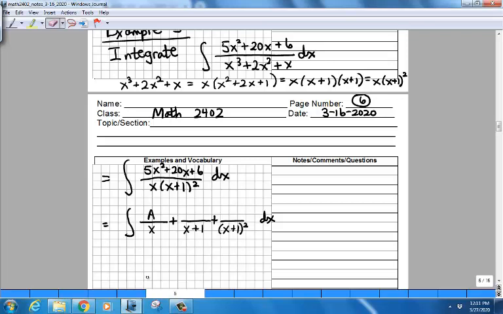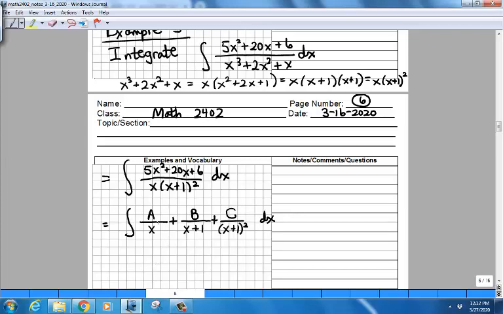So please try to remember that rule. It's going to be easy to forget, but if you don't remember that rule, you're not going to get your partial fractions to work out properly. Okay, so the numerator of the second fraction I don't know, and the numerator of this third fraction also I don't know. So I'm going to call this numerator B, and I'm going to call this numerator C. If I had another fraction, I could call its numerator D, and if I had another fraction, I could call its numerator E, and so on and so forth.